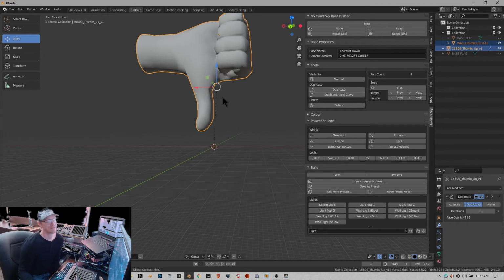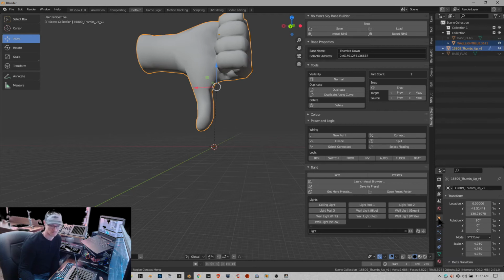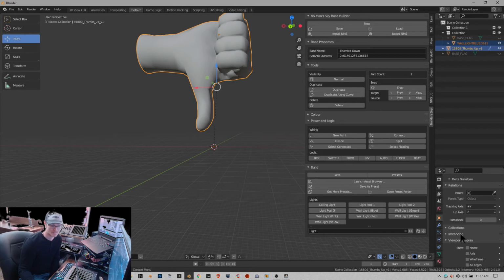So now that we've set it to parent, we're going to go back over here to this little tab where we use the decimate tool. But we're not using the decimate tool. We're going to go right above the decimate tool over here to this little box that says object properties right here, and just click on that. Now we're going to scroll down, and you see a little tab here that says instancing.